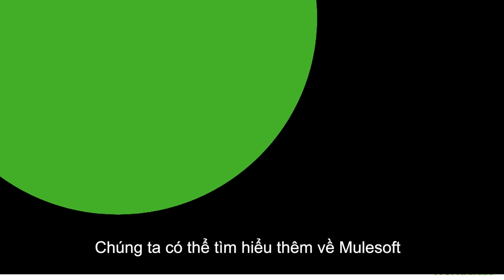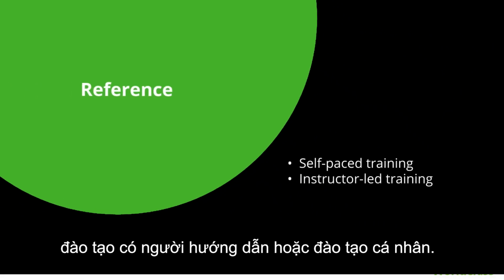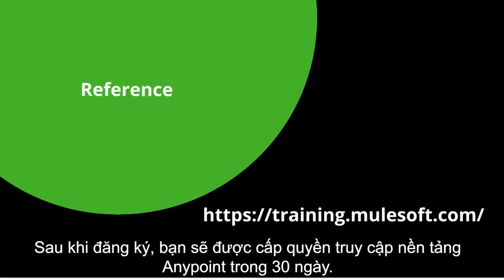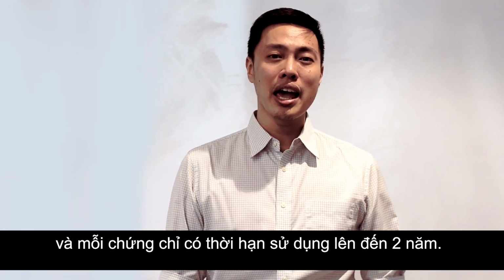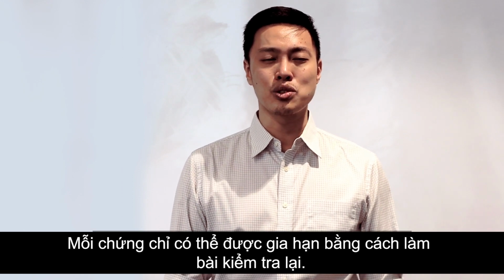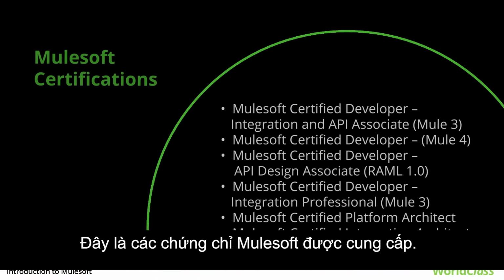We can learn more about MuleSoft by taking self-paced training, which are offered for free, instructor-led training, or private training. You simply have to visit this website and register. Upon signing up, you will be granted access to the Anypoint platform good for 30 days. MuleSoft certifications are offered according to different knowledge levels, and each certificate is good for up to 2 years. Each certificate is renewable by taking the exam again. Now here are the MuleSoft certifications available.